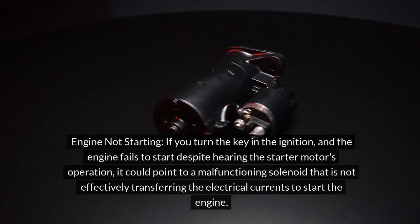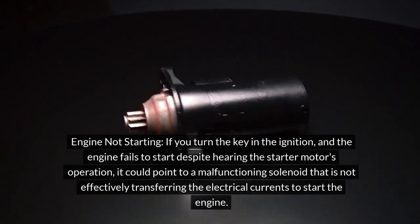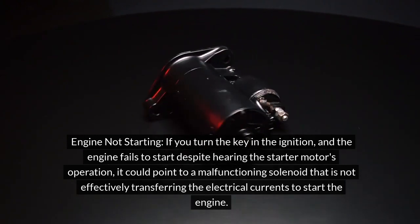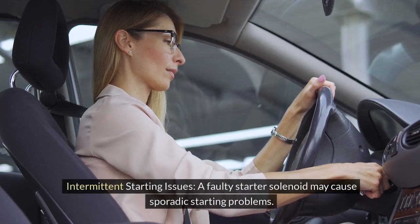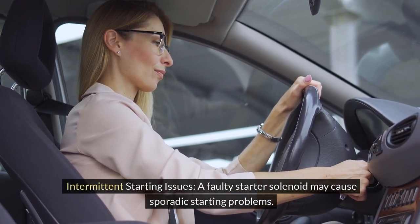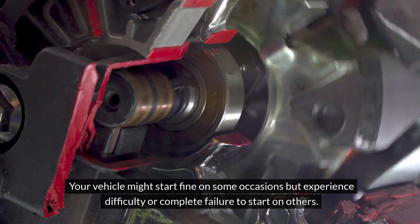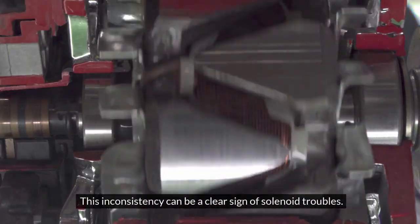Engine not starting. If you turn the key in the ignition and the engine fails to start despite hearing the starter motor's operation, it could point to a malfunctioning solenoid that is not effectively transferring the electrical currents to start the engine. Intermittent starting issues. A faulty starter solenoid may cause sporadic starting problems. Your vehicle might start fine on some occasions but experience difficulty or complete failure to start on others. This inconsistency can be a clear sign of solenoid troubles.